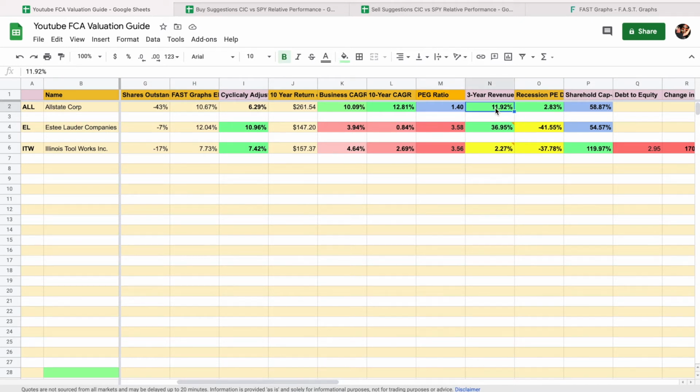3-year revenue, this is cumulative and not annual, so about 4% per year, maybe in between 3 and 4% per year the last 3 years, and positive. And that's not awesome, but really this is just a measurement to see if it's low. Once it crosses a basic threshold, I'm fine with it, and it's pretty close to being in line with this. This is obviously much longer term, and this is much shorter term.